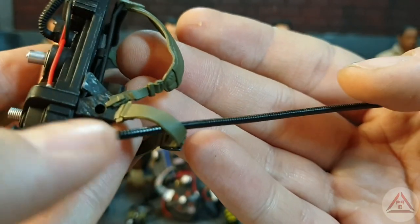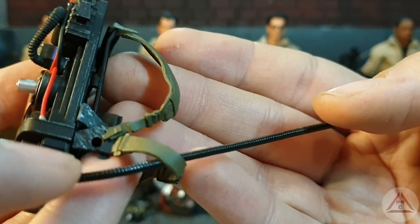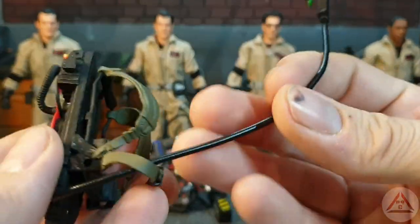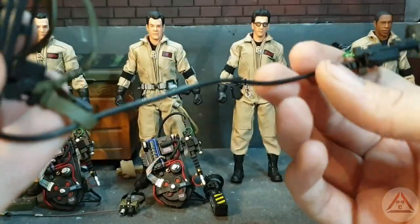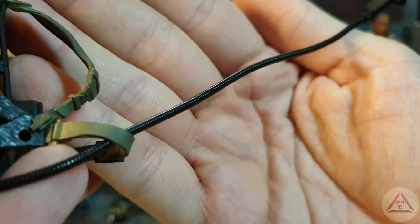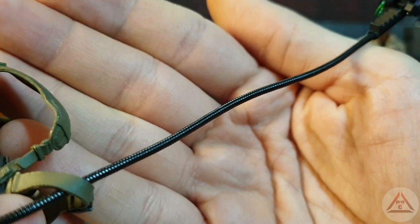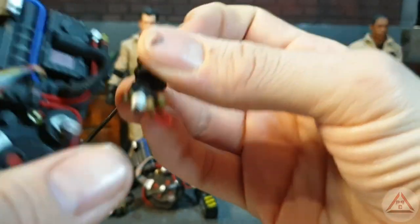I would have preferred just an empty bit of loose plastic hose, just like the skin for cables, just from here to there. And obviously you can manipulate it with some heat, but at least you know it isn't going to break with a wire inside. So that's one of the gripes I have with the hose. The hose itself, if I can get it to focus, has some good texture to it, as you can see. I don't know what you call this texture, but you can see it nonetheless. I'm a bit worried about that over time.